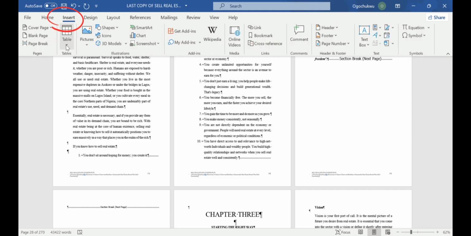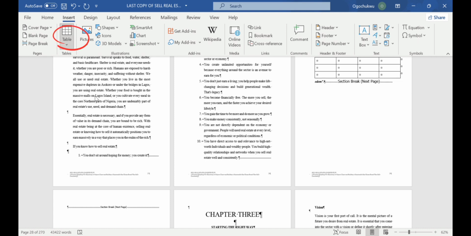If you want to insert a table, maybe here, you can choose the dimension of the table. You see, if you want one table, are you seeing it reflecting on that page? If you want 2 tables, 4 tables, no matter the number you want. If you want to draw it yourself, fine. If it's an Excel spreadsheet you want to attach here, that is also doable. So that is what this table option does.